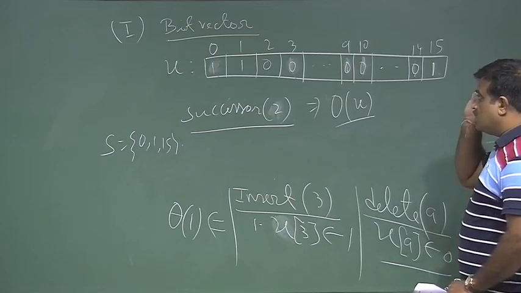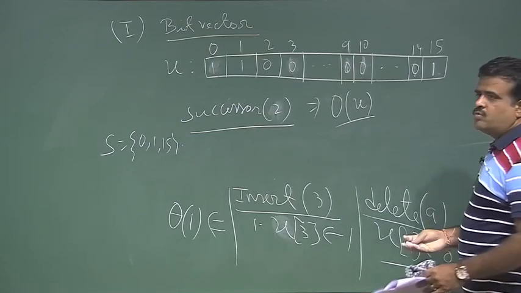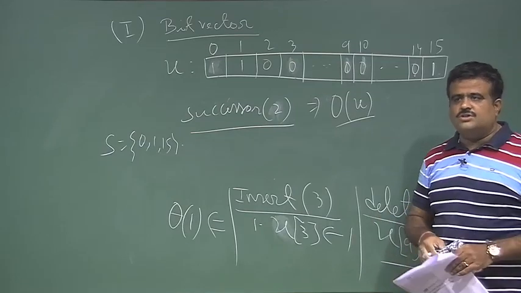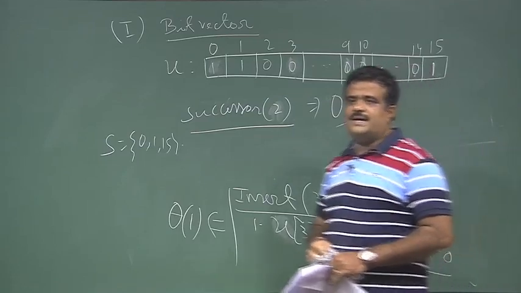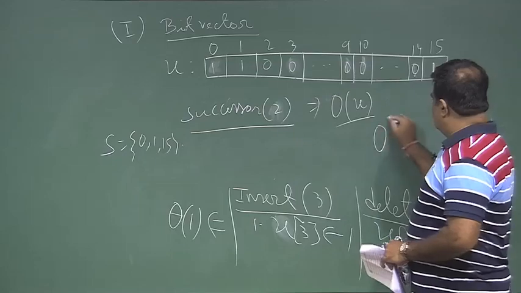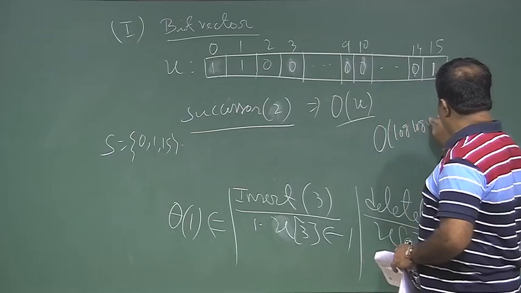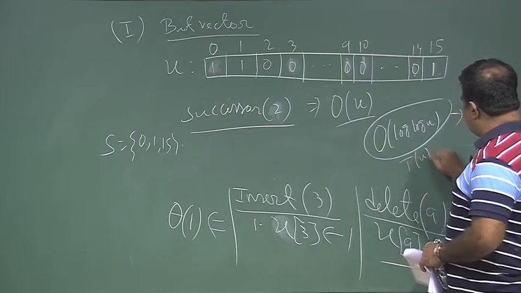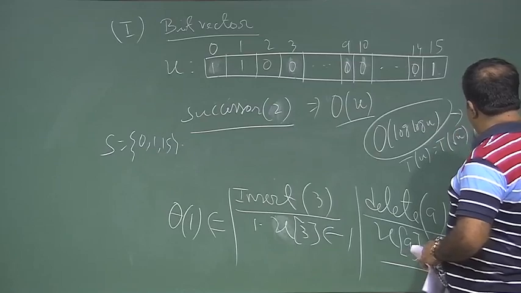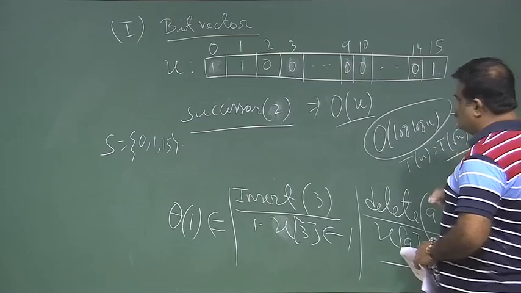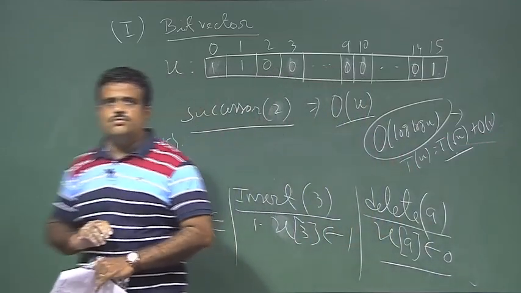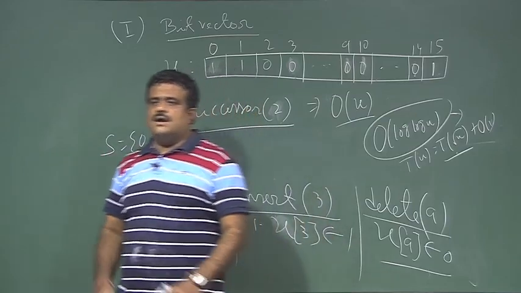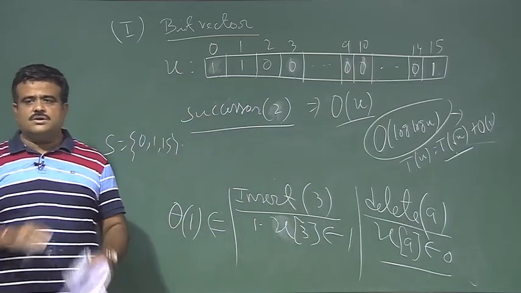Okay. Now, how can we make it into root u, because our goal is to achieve this in log log u. In order to get log log u, we have to have the recurrence. This is the goal we want to achieve. So in order to get this, we need to somehow convert this into root u. So how do we convert this into root u? That is the question. We have a given array. How can we make it into square root of u?